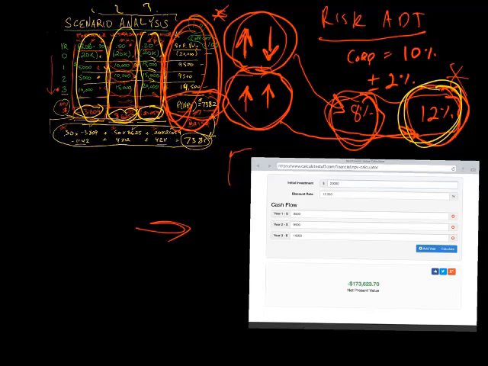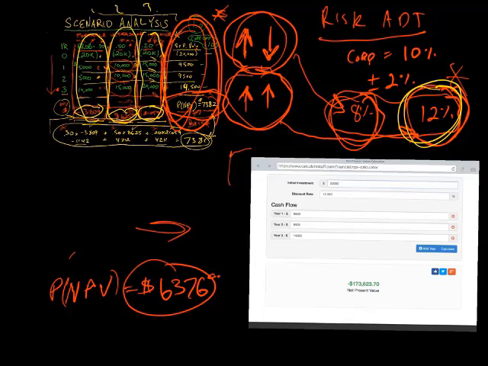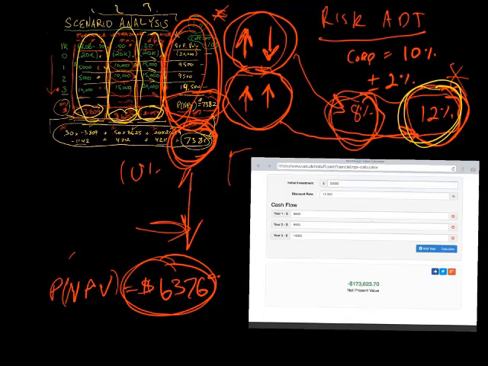Let's hit calculate now. There, that looks better, doesn't it? Okay, so we've got a project net present value of $6,376 and some coins. Does that make sense? Yes, it does, because when we used our corporate cost of capital at 10%, remember we got that 7,381? Now we've used a higher cost of capital, so our net present value is not looking as attractive. And that's what you'd want to do.